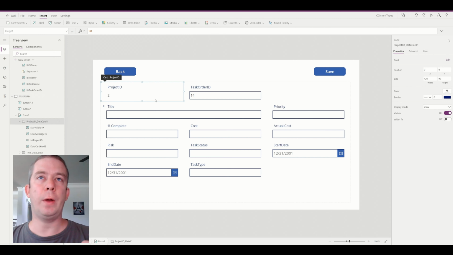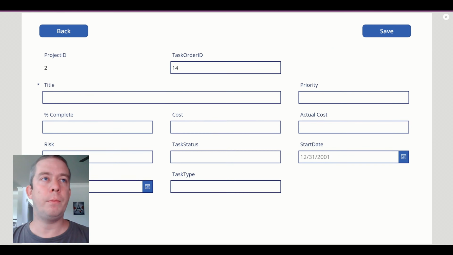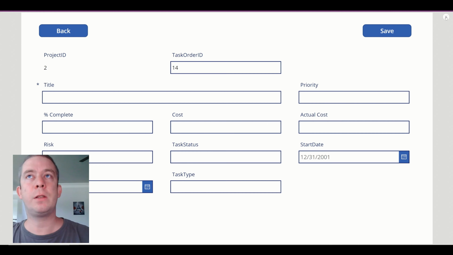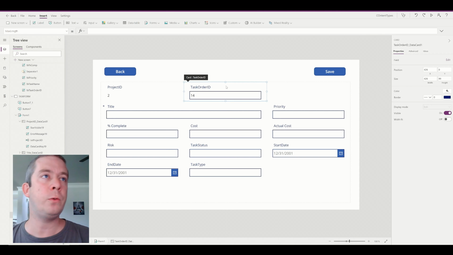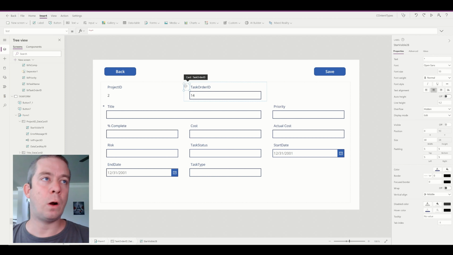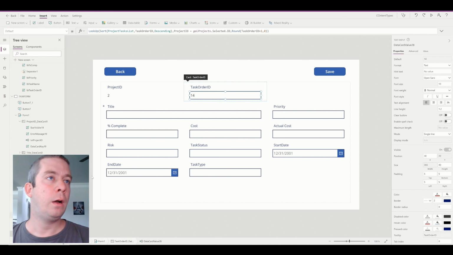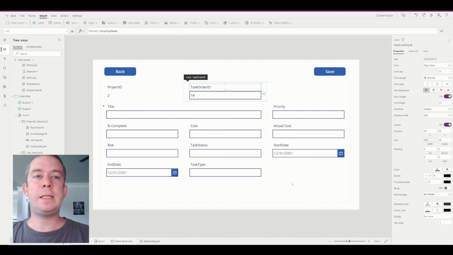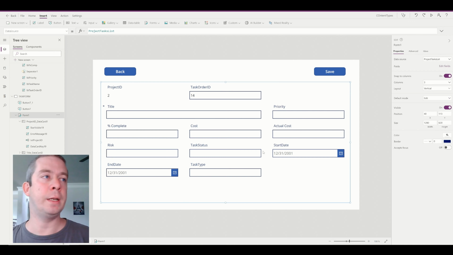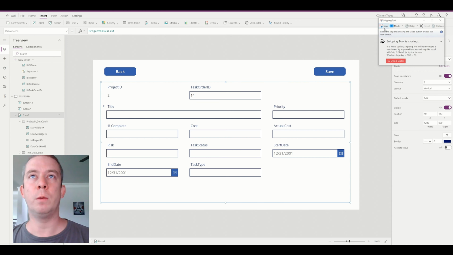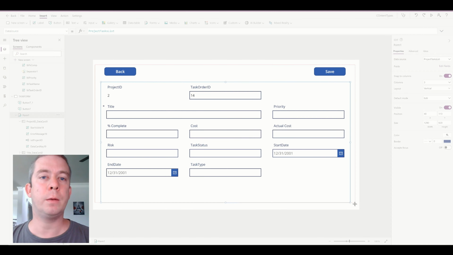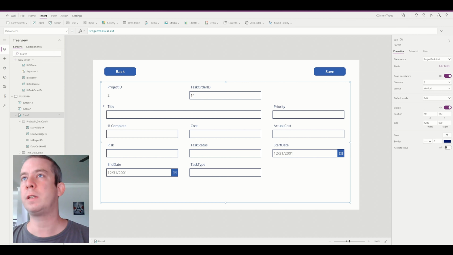So what I'm going to do actually is create a completely custom form just to show you. The way that Power Apps does this does take up a lot of space. There's a lot of little extras in here. If you come into a card, you'll notice the star, so if a field is required, the star will appear. There's an error message that'll tell you something's wrong. The data card value is here, and also the label. So let's say we want to get rid of this form entirely. I'm going to take a screenshot of this form just so I remember what fields we have, and we're going to create a completely custom looking form, something that looks a little better.